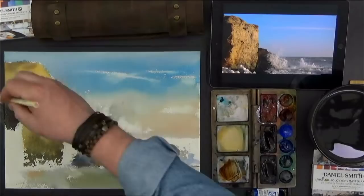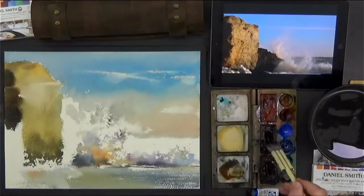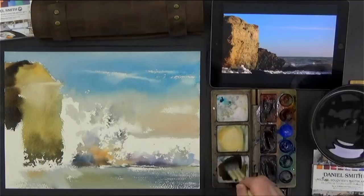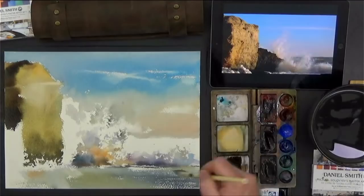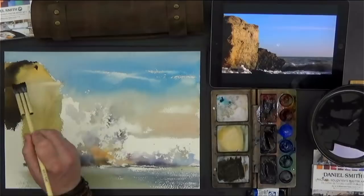So we're going to paint more darker space. And my sky here is almost dry, that's why for now I can make the shape of the rocks there. By the way, talking about the colors and quinacridone colors, you see that I don't have a brown color on my palette, but using the Quin Sienna and Indigo, I have a very nice, transparent, great brown color, which I'm using now.